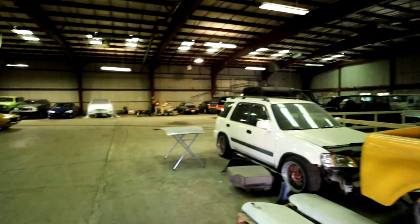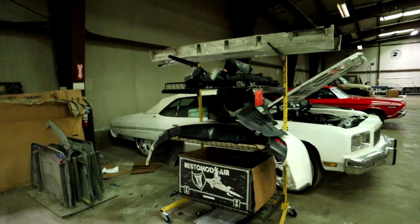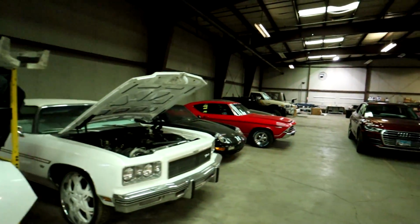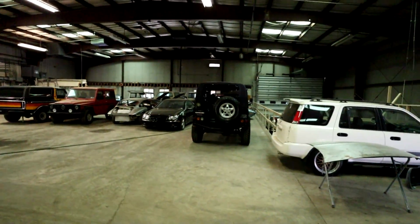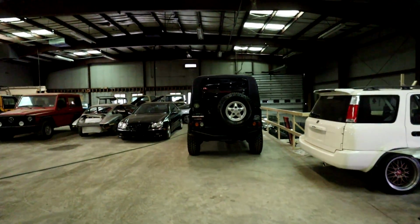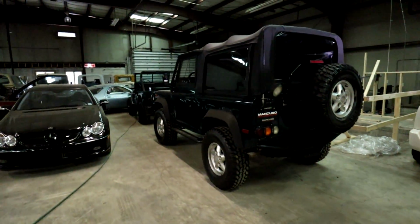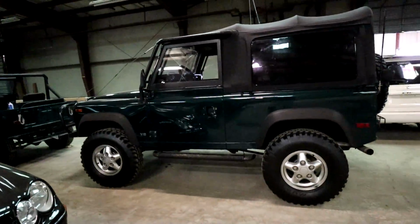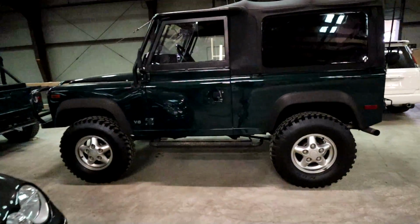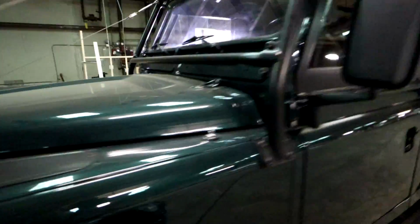Now there's a ton to get to in here, but I'm gonna pick out some of the most unique things. It's gonna be tough because pretty much everything in here has a cool story, is really unique. And how about this right here? A perfect mint condition Land Rover Defender. It's getting tougher to find one of these in this good of shape, and this looks like a time capsule. It literally looks brand new. These Defenders are highly sought after, and again, to find one in this condition is very rare.